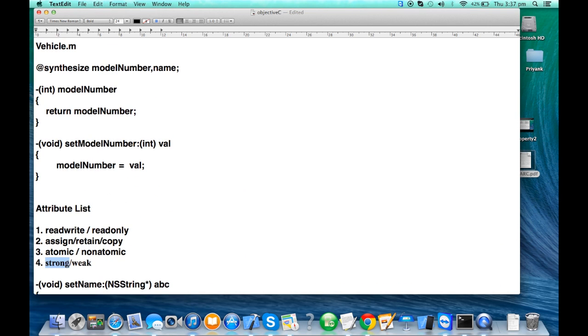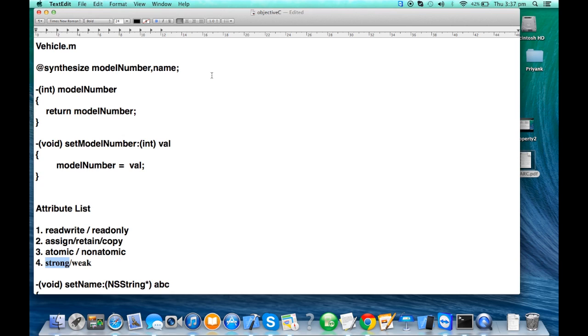Okay, I know it's a bit of a heavy session of theory, but when you get to the practical session of our tutorial, you will see all these concepts getting repeated, and at that time you will get a clear idea of all these concepts. We are just doing this concept so that you are aware when we actually start developing the application. So ARC is very important in terms of memory management.